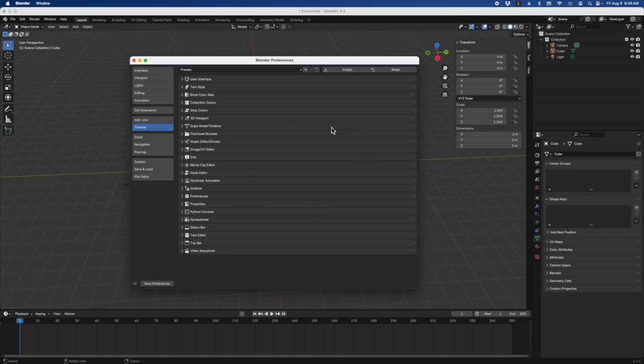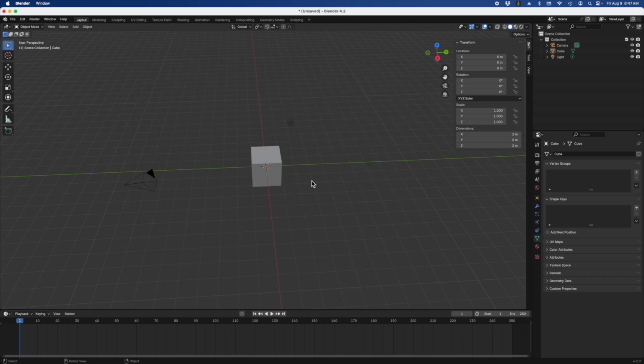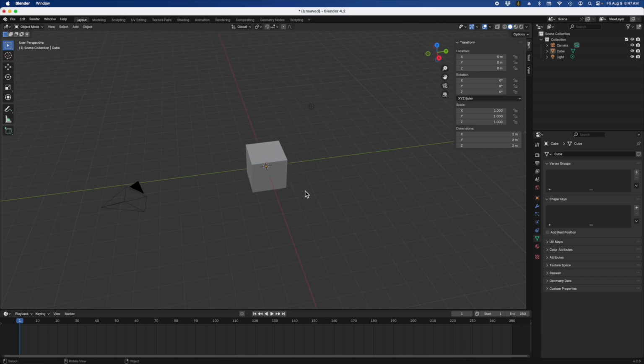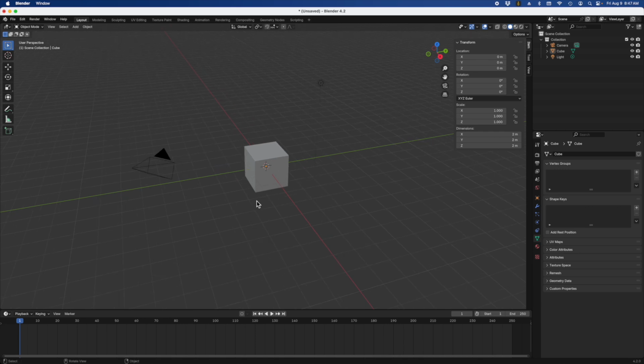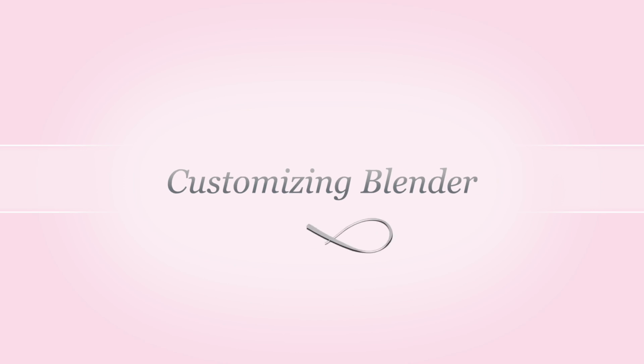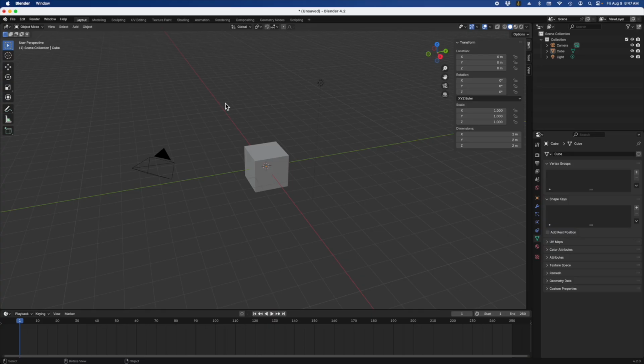So what I want you to do in the next part of this lesson is we're going to go ahead and make changes to Blender. I'm going to close this up right now. We're going to make changes to Blender so that we are working in a way that you can follow along in the course, so that I can set you up to be very similar to how I work. That way, when I give you instructions to follow during the course, your computer is going to be very similar to mine in its setup. Okay, so we have to make some changes to Blender.